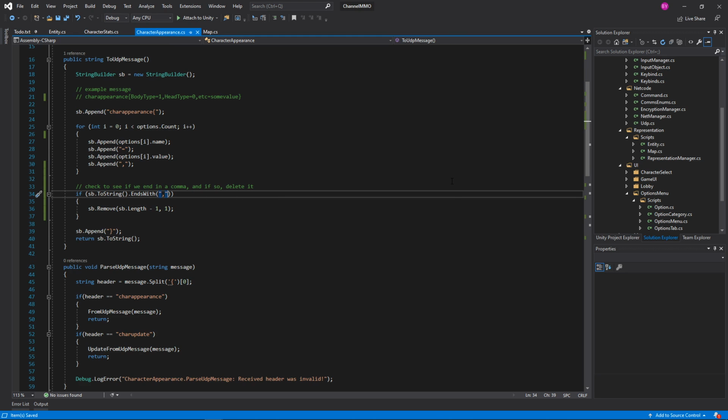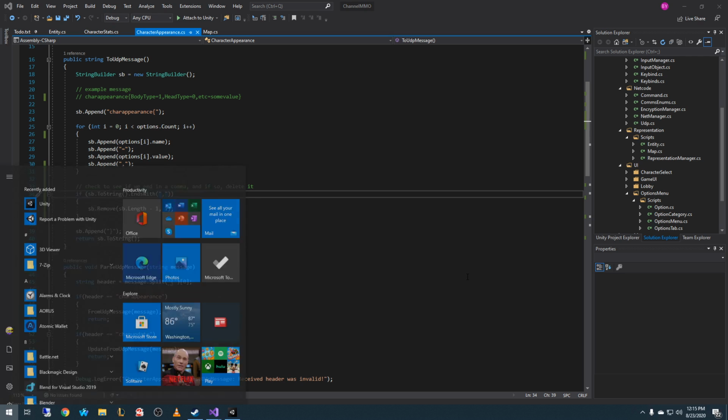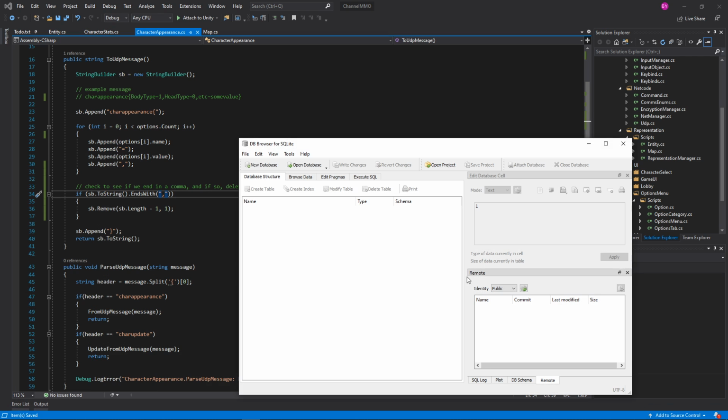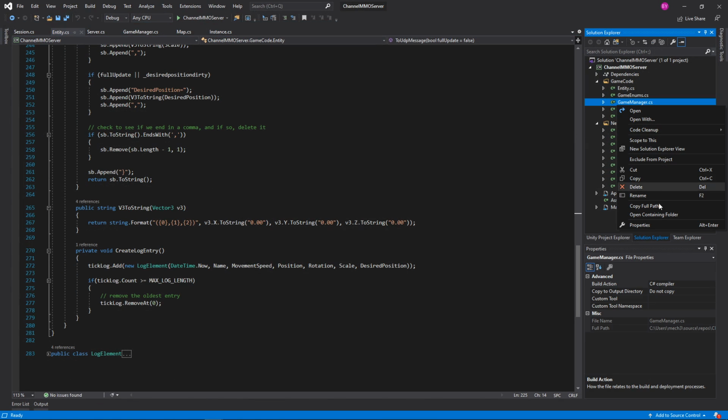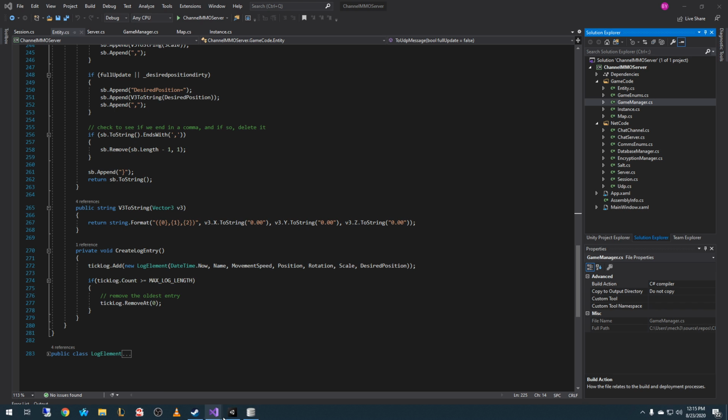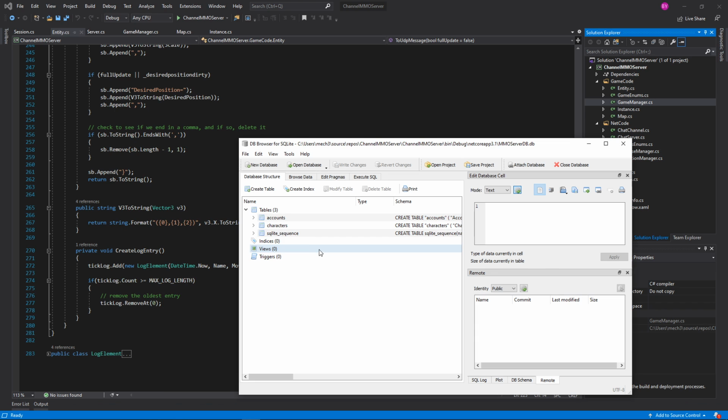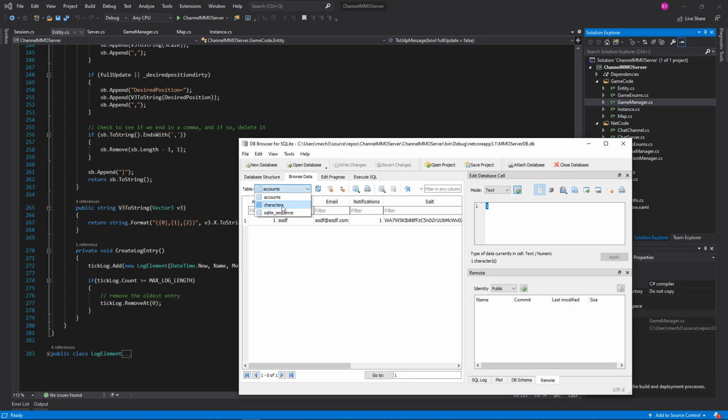Okay, now we need to fire up our DB browser here, and we need to open up the server here. So we'll open the containing folder. It opened on the other monitor, which is fine, but we'll just browse over to the database here and plop in the database, because we need to go into the characters here and update our character appearance.